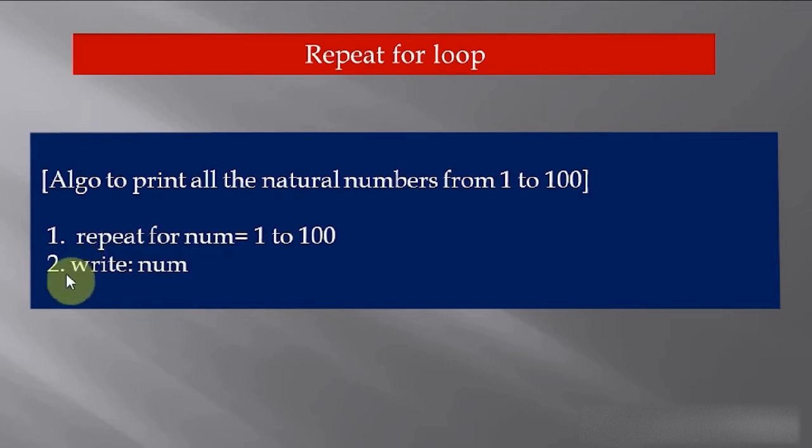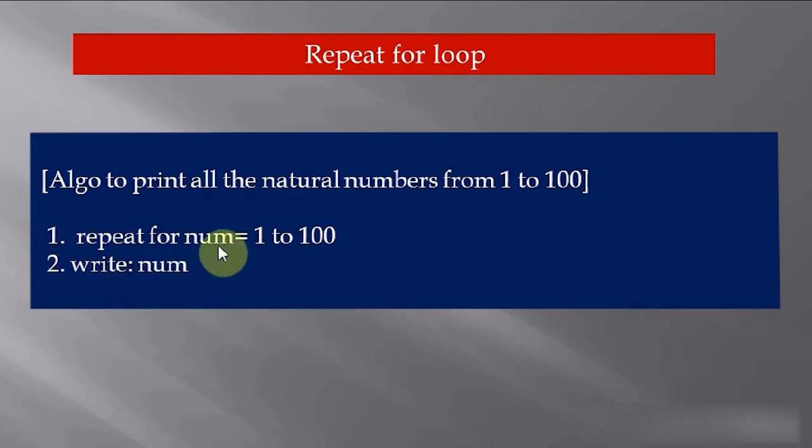Okay. This is having one loop statement, so that is write colon num. Because I have told you that the value of num will be initialized with 1, when you write write colon num, it indicates that the current value of num, that is 1, will be printed on the screen. What will happen after that? The control will automatically go up and the value of num will become 2. This is called auto incrementation, and this auto incrementation takes place only by 1. So now the value of num is 2. It will come to the following statement, which happens to be the loop statement. Write colon num is going to print the value of num, which is 2.